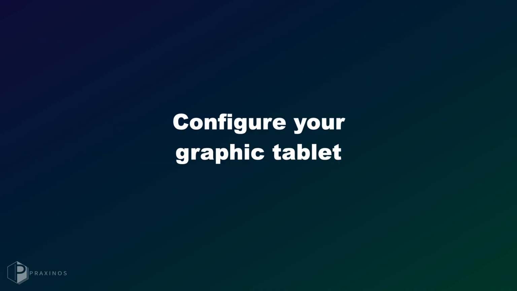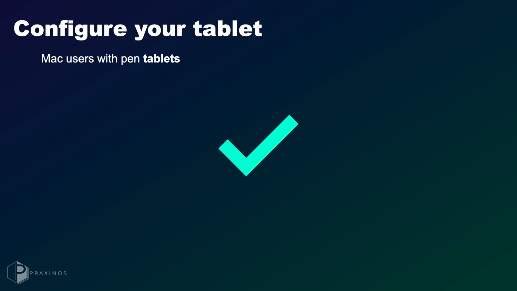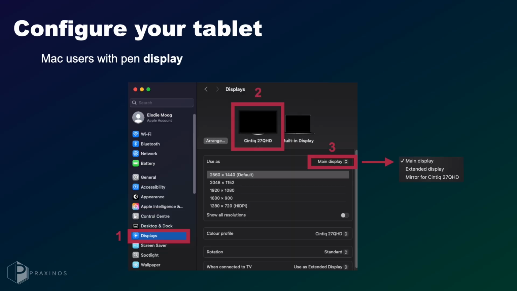The last step from this tutorial is to check the compatibility with your graphic tablet. If you're on Mac, after making sure your tablet has been properly set up according to the manufacturer's manual, you will not have anything else to do. However, if your tablet is a pen display model, you might experience some troubles in the extending mode, especially if the tablet is not set as the main monitor. Make sure you change this in your system settings.